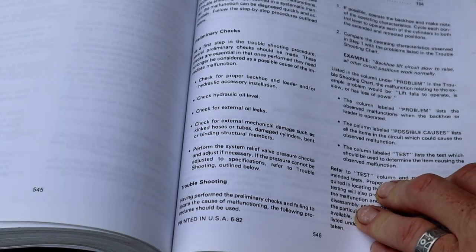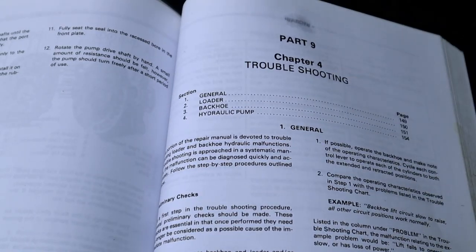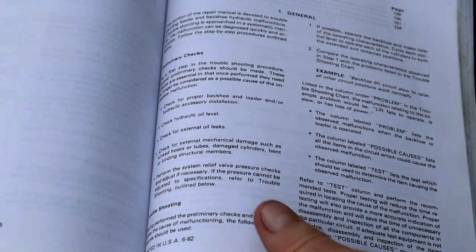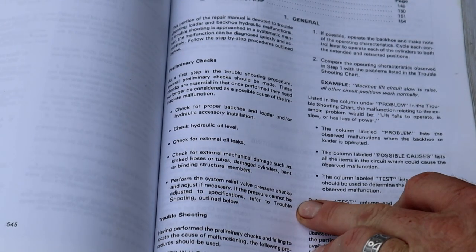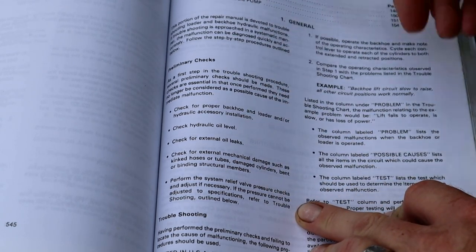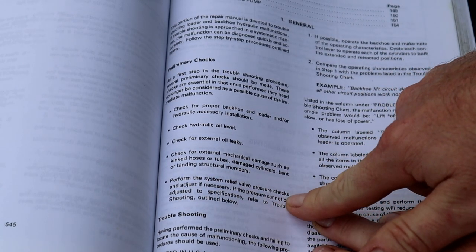So for these really hard problems, it's nice to have something to refer to, specifically the actual loader tractor backhoe repair manual that's like 800 pages. So I took some time, grabbed a nice glass of Pinot, some stinky cheese, and read through the majority of this. Now, starting here with troubleshooting, obviously, this one gets you to perform the system relief valve pressure checks and adjust if necessary.